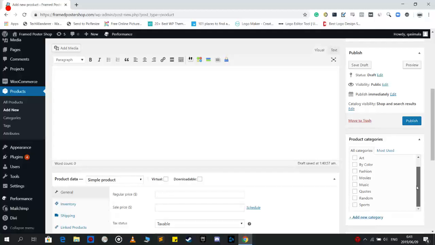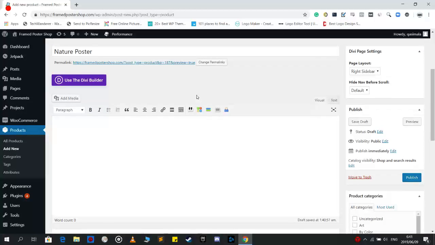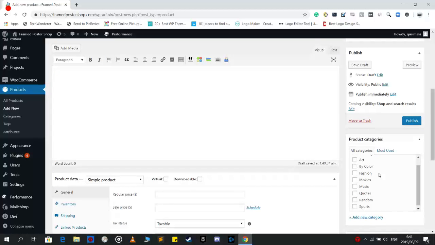So these are the categories that we have at the moment. If you want to add a new category, you can click here to add it. But for now, it's going to be a nature poster, so let's just put it in arts.